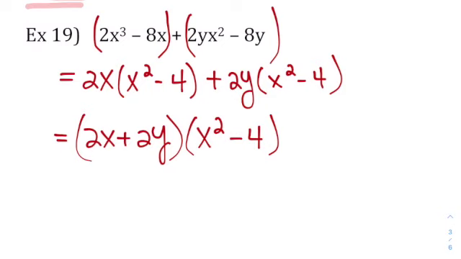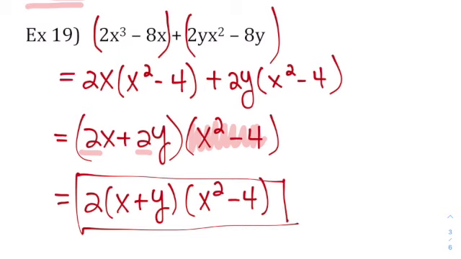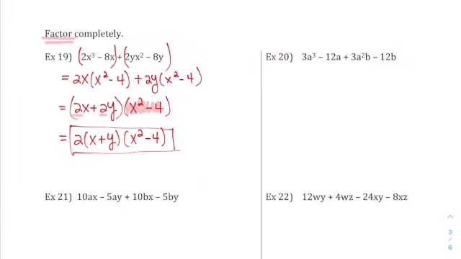Now, eventually, I'm going to have to teach you this can be broken down. But right now, as a first part, I'm just going to require you guys to notice there is a 2 and a 2 right there. So the first part is going to be 2 times x plus y times x squared minus 4. For now, this will be the totally acceptable answer. But in about a couple sessions, that will not be. So that's that. I would like you guys to try number 20.